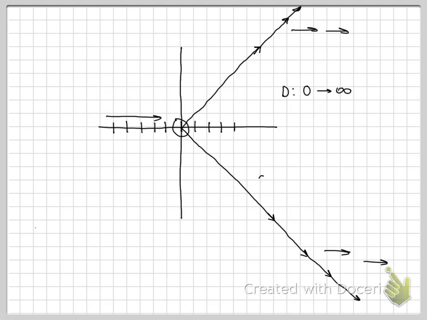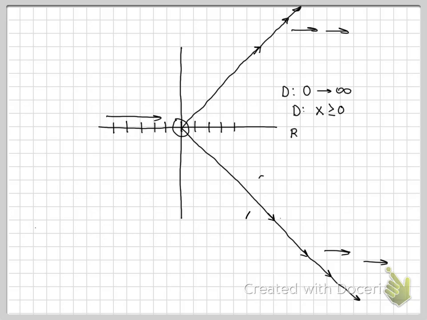So the domain would be 0 to positive infinity, but we will write that as, okay, x is greater than or equal to 0. 0 is included because of that little equality sign there. And then it will continue to grow forever. Okay, so we're not learning interval notation yet. So for now, we'll use the equality for stating domain and range. Okay, so the domain is x is greater than or equal to 0.